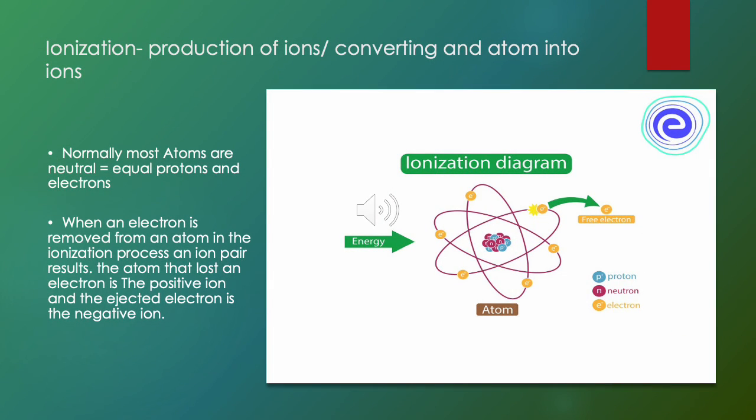That brings me to ionization. Normally, most atoms are neutral, meaning they have an equal amount of protons and electrons. But if an atom is incomplete on the outer shell, it will attempt to capture an electron from another atom. When we shoot enough energy towards the atom, it ejects an electron. The electron that shoots off becomes a negative ion, and the remaining atom becomes a positive ion.